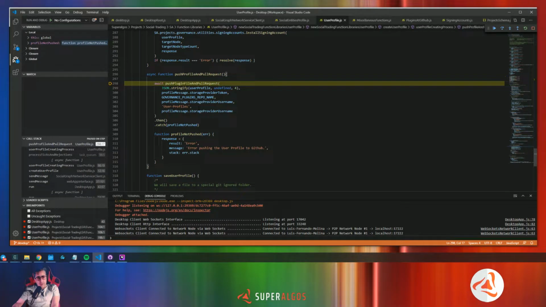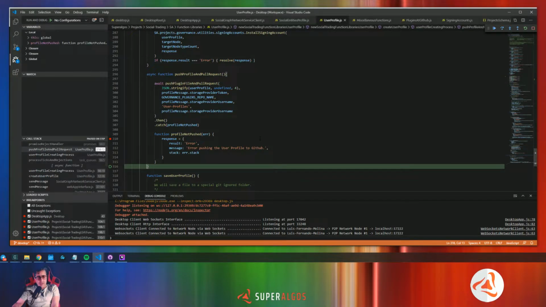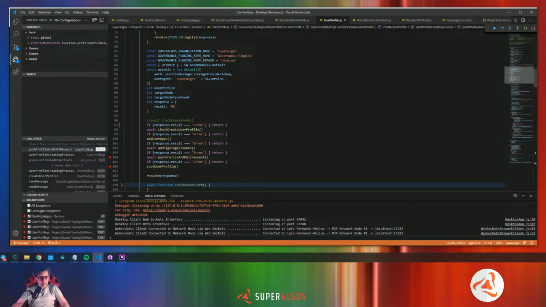Okay, so I will enter into this, but I will put a breakpoint here in case there is an error. It seems there is a problem somewhere. I will stop it there.